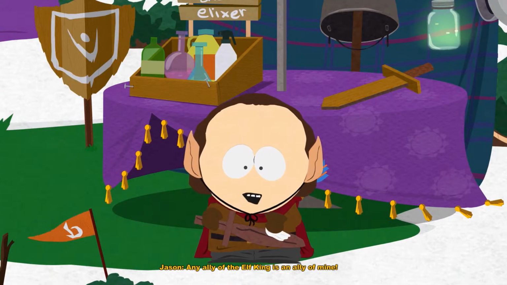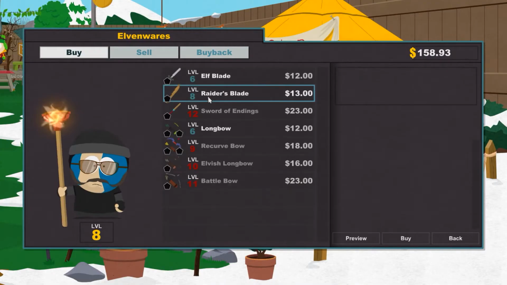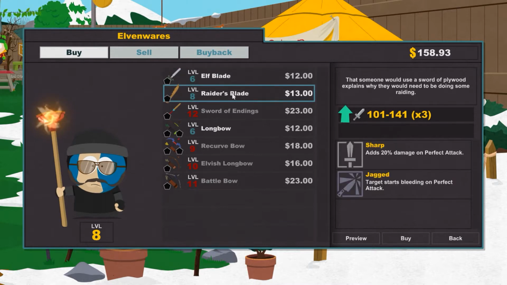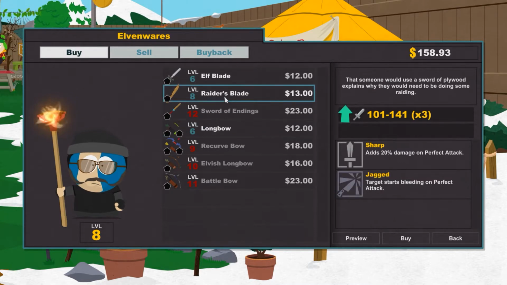Any ally of the Elf King is an ally of mine, and my shop is open to you. What do you got for sale here? The Elf Blade. No increases, though. Oh, that's a nice one. 101 to 140 times 3. And bleeds on perfect attack. That's 20% more damage. Longbow, 90 to 188. Nah, my darts do more damage than this. But we'll buy this, though.